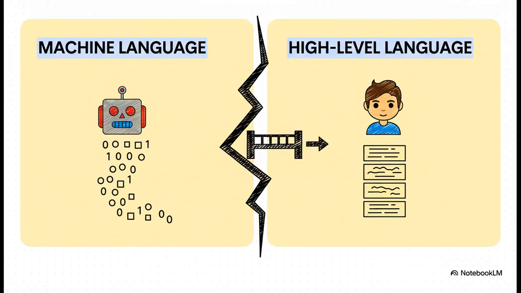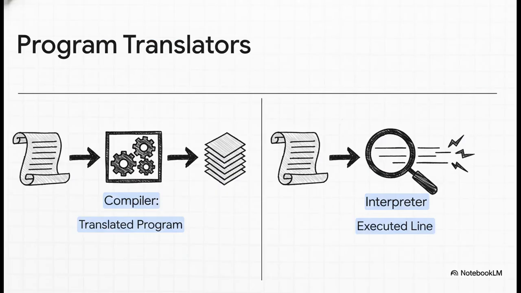On the other side, you have what we call high-level languages. Think Java, Python, stuff like that, which use words and structures that we humans can actually read and write. But here's the catch. The computer can't run that human-friendly code on its own. It needs a translator. And that translation job basically happens in one of two ways. You've got a compiler, which is like hiring someone to translate an entire book before you publish it. It takes the whole program and spits out a new version in machine language all at once. Then you have an interpreter, which is more like having a UN translator in your ear, translating each sentence one by one as it's spoken.